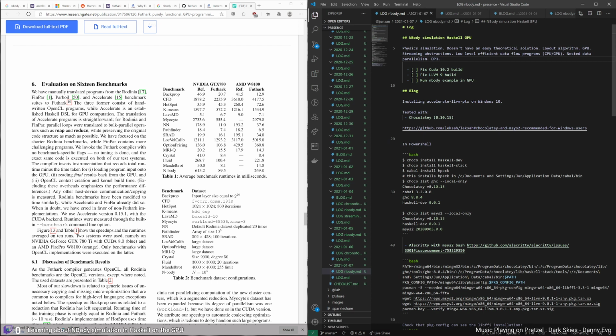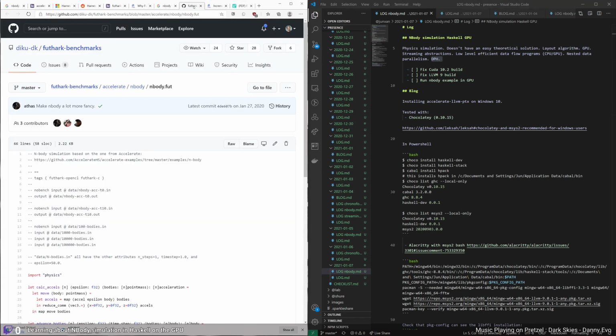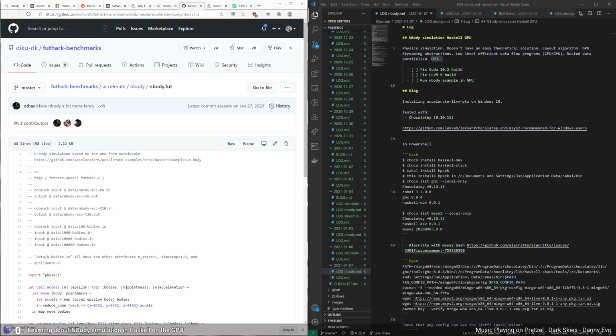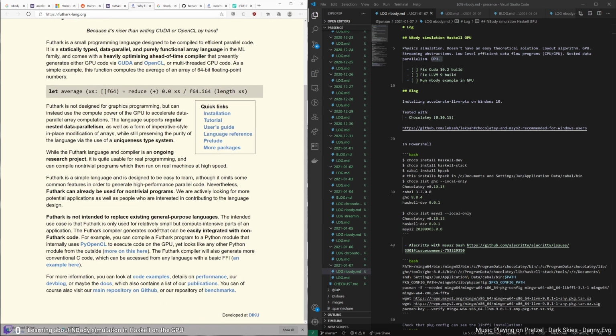In parallel with parallel implementations or parallel backends. So yeah, DPH has, it seems, maybe already been removed from the internals of GHC, and there's this sort of edgy research project, but it seems to be usable. In the language, they do mention that it can already be used for non-trivial programs and to generate high-performance parallel code.